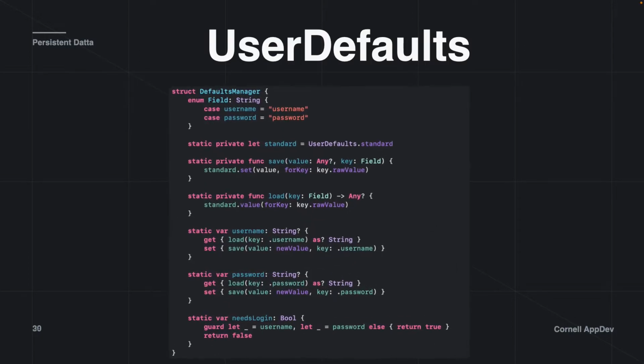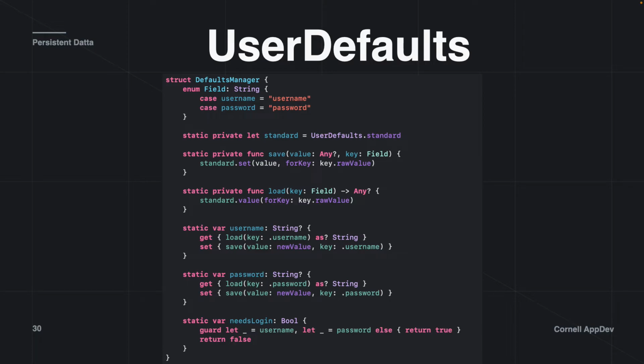So here is my implementation of a login page for Spotify. And so we only have two things we need to store. We need a username and a password. And then, so like if I'm just using username and password a lot, I kind of want to reuse constants, because I don't want to type it out every time and potentially misspell things. So what I did is I just created an enum, so username and password, so every time I get it, 100%.